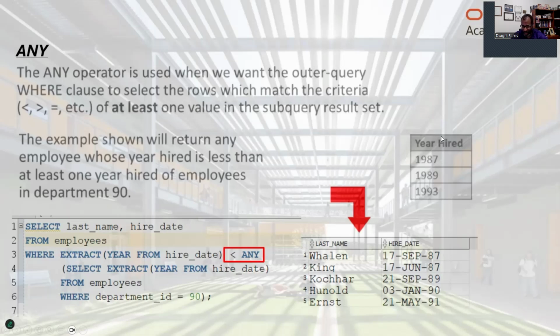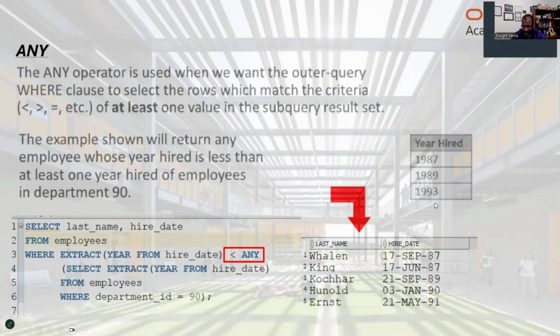And here's the subquery, this multi-row subquery result. Actually that should be on the other query as well. So we know that the subquery result is 87, 89, and 93. So we want to use the ANY: select last name, hire date from employees where extract year is less than ANY of these.